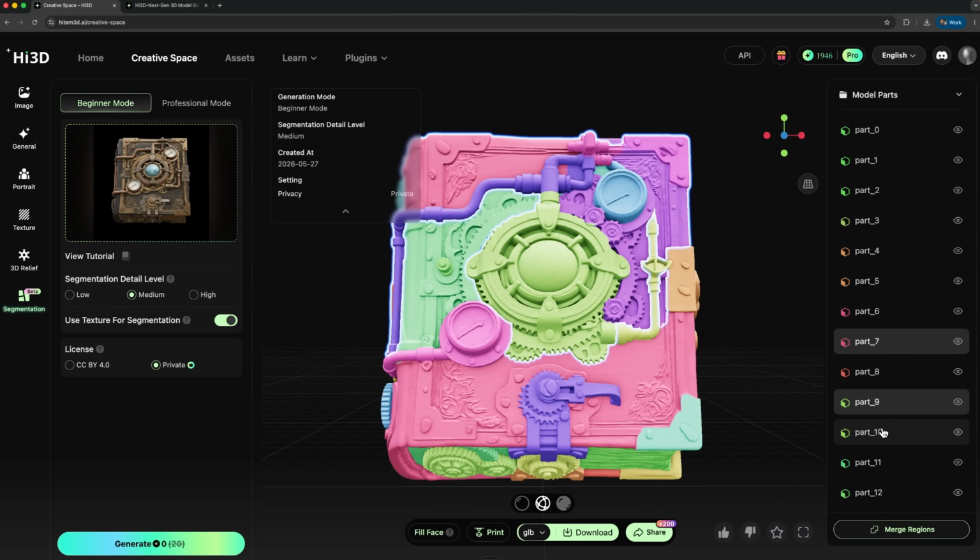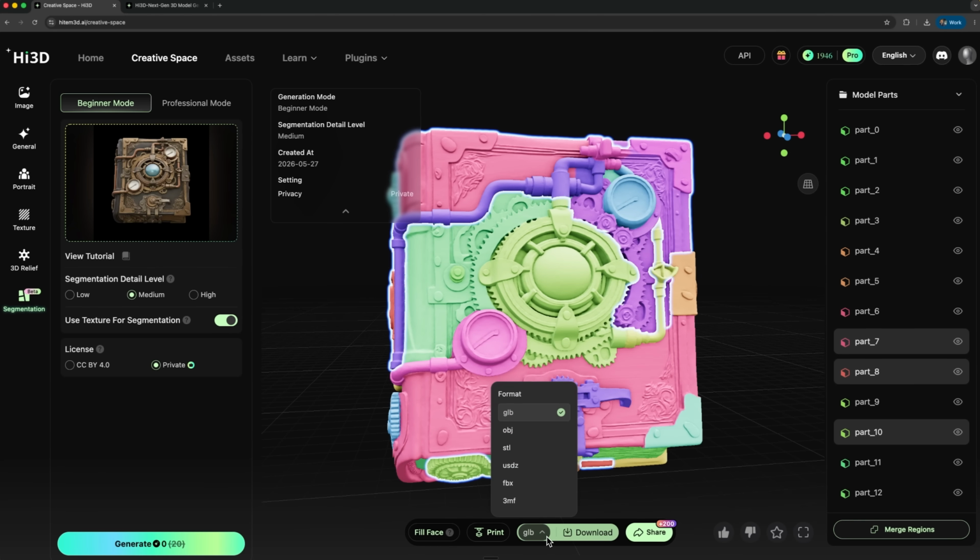This changes how you work with the asset. Now, folks, you can animate parts independently, assign different materials, or create interactions. For example, you can make a book open, make a crystal glow, or apply physics to certain elements. And you didn't have to manually prepare any of that. This is where the tool moves from generator to something that actually fits into a production pipeline.